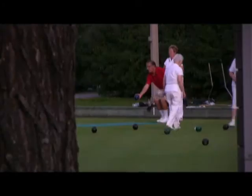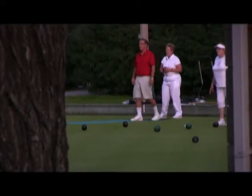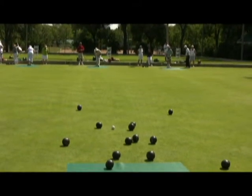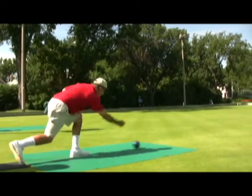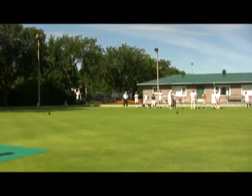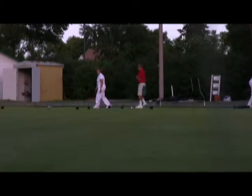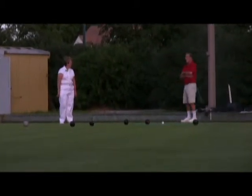I wanted to start this game 20 or 30 years ago because I always drove by it, but I thought it was only for older people and was scared to come. Eventually some guests — the president and vice president of our club — were talking about lawn bowling, and I found out that one player had been in the Canadian championships and the Worlds. I got really intrigued and came down. Last year was my very first year, but I'm a very competitive bowler. I teamed up with Garth Zumach, a professional golfer who's a very precise lawn bowler, and we'd come out two or three hours a day to practice. In my second year I've already bowled in four provincial tournaments, got an invite to the Tri-Province, and we're going down to the U.S. Open — so in just two years I've become very competitive.